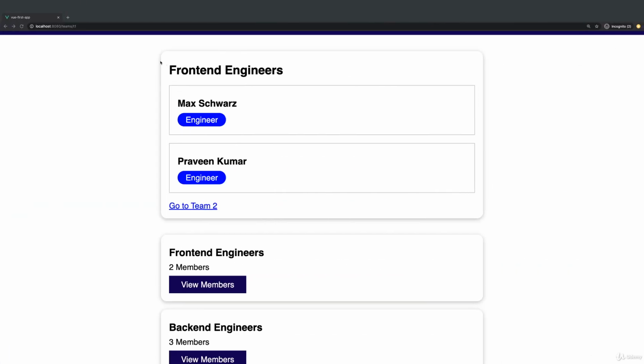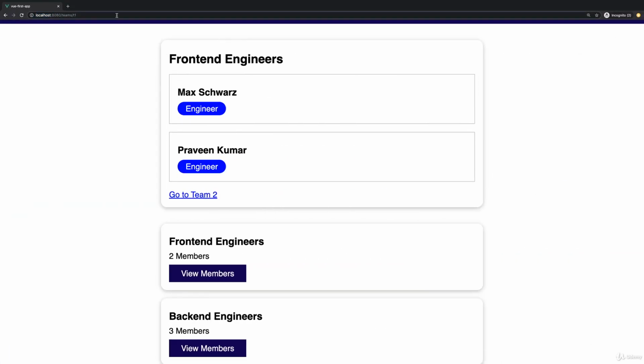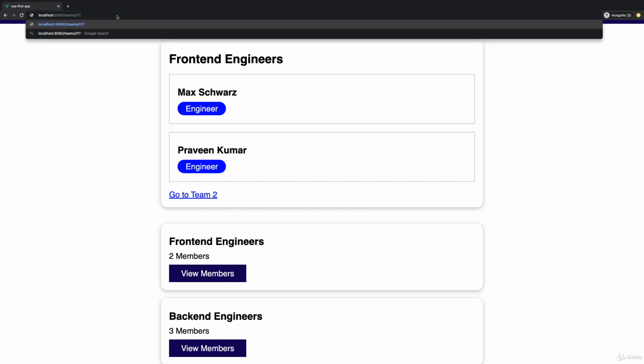In case you're not sure what that is, a query parameter is that thing you see in some routes, in some URLs after the question mark, like sort equals ascending. A query parameter is basically an optional route parameter, which is not needed to find and load a component, but which may be used to then pass extra information into that component. It's not a must use, but it can be useful in some apps and some pages.